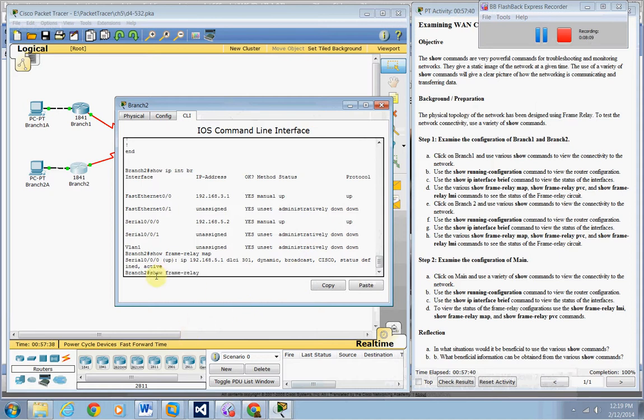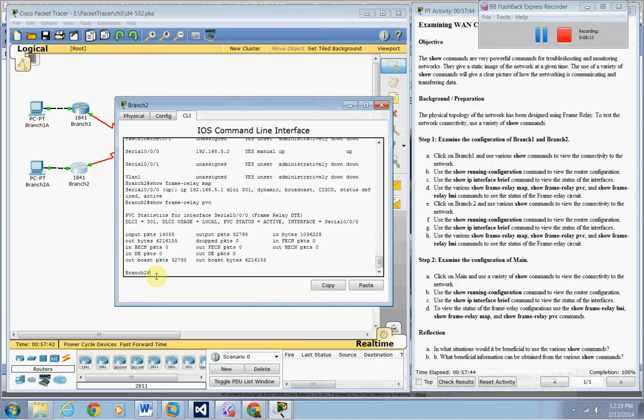So now we're going to do frame relay PVC, which tells us that frame relay DTE and the DLCI is 301, DLCI usage is local, PVC status is active, and the interface is serial 0/0/0.